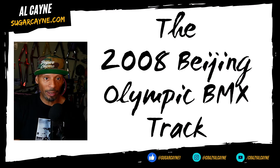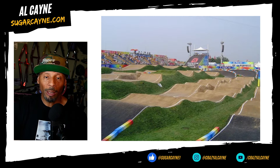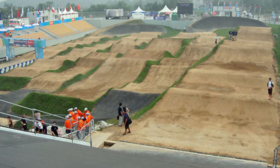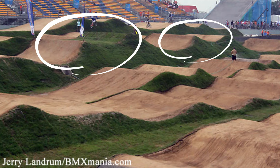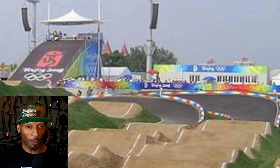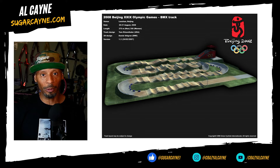Back in 2008, BMX racing finally became an Olympic sport and made its big debut in Beijing. This led to the creation of the amazing Laoshan bicycle motocross track. It was one of the nine temporary venues used for the Summer Olympics in 2008, and it was an amazing course that had big deep rollers, huge doubles, and massive berms. The Beijing track was one of the first BMX racing tracks that had the men's pro side on the second straight jump over the women's berm on the second straight — correct me if I'm wrong. Let me know in the comments if you know of any tracks that had jumps going over the berm pre-Beijing.